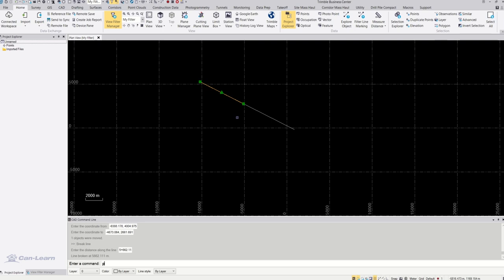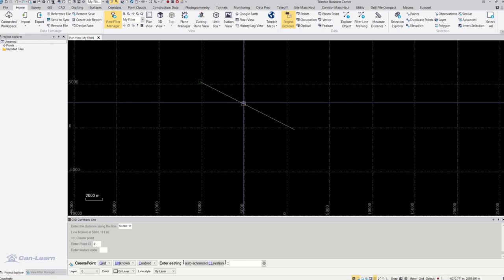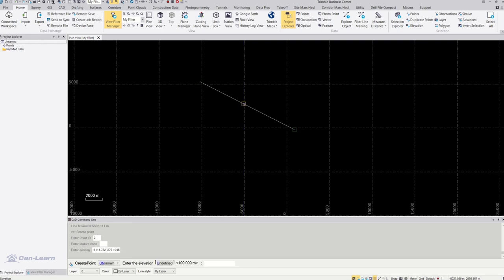What about point? Well, P usually denotes point, and you can see it's the first in the list, so I can tap enter. The name is already prefixed starting at 2. I could change that name, or put in a code. I'm going to just simply tap on that vertex or snap object, and it's going to use the northing and easting. Now at this point I can choose to give it an elevation. I'll just accept what was there as 100, and now my point is created. So that is how to actually utilize the command line.